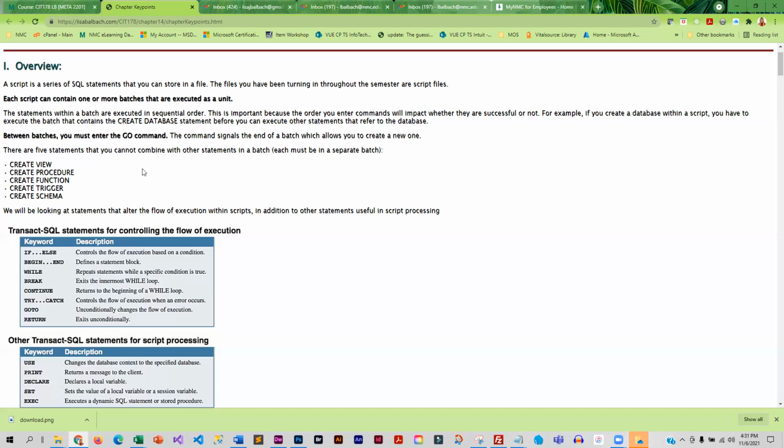And between the batches, you have to put the word go. So the 5 statements that are listed here, some of which we are going to work on this week, and some of them will be in upcoming weeks. You cannot combine them with other statements, so they require their own little batch. So basically, they just have to be in between go commands.